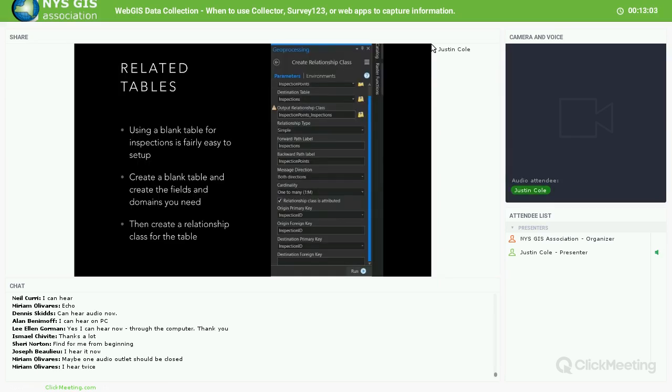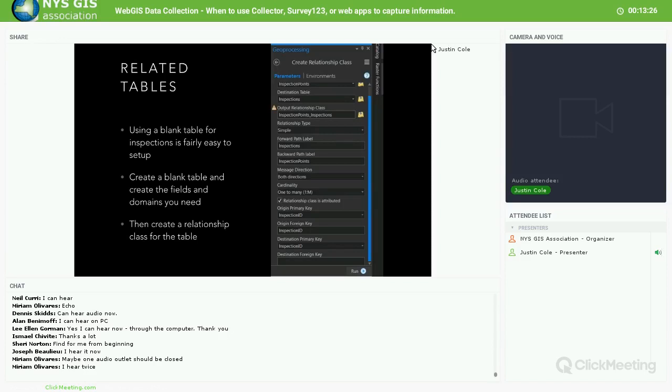And one thing I'll talk about a little bit with Collector for ArcGIS is you can have a related table. It's basically a blank table that you can then use for inspection results. And you can look at historical results on a single feature. So you can set it up to do one-to-many.